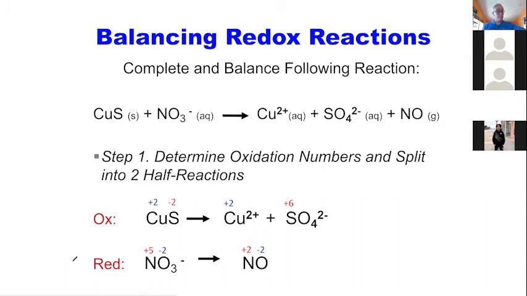-2. Mm-hmm. It's in group 6. It's just below oxygen. So oxygen's always -2. And when sulfide is an ion, it's -2 as well. So we automatically know that the sulfur has an oxidation number of -2. Now remember, this is an ionic compound. So both the copper and the sulfur are going to be charged because it's a metal and a non-metal. So if we know the charge on the sulfur is -2, we automatically know that the charge on the copper must be +2.